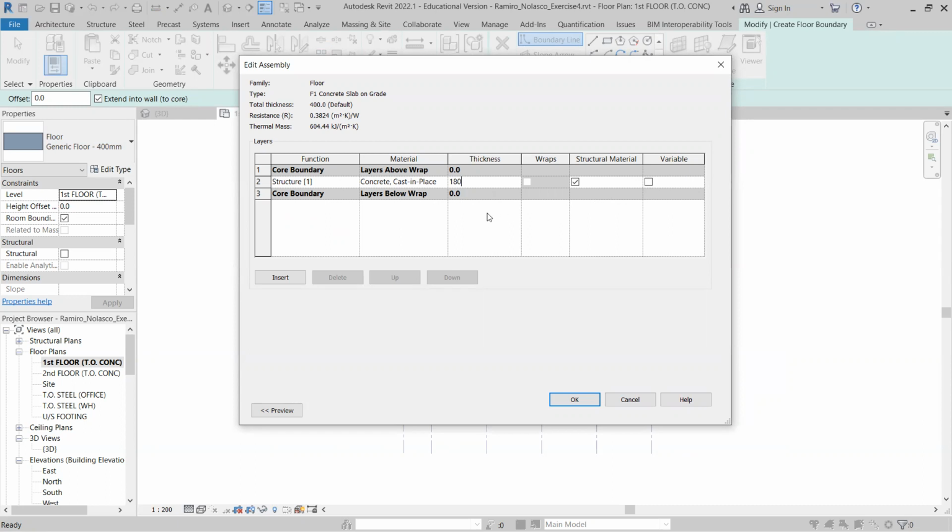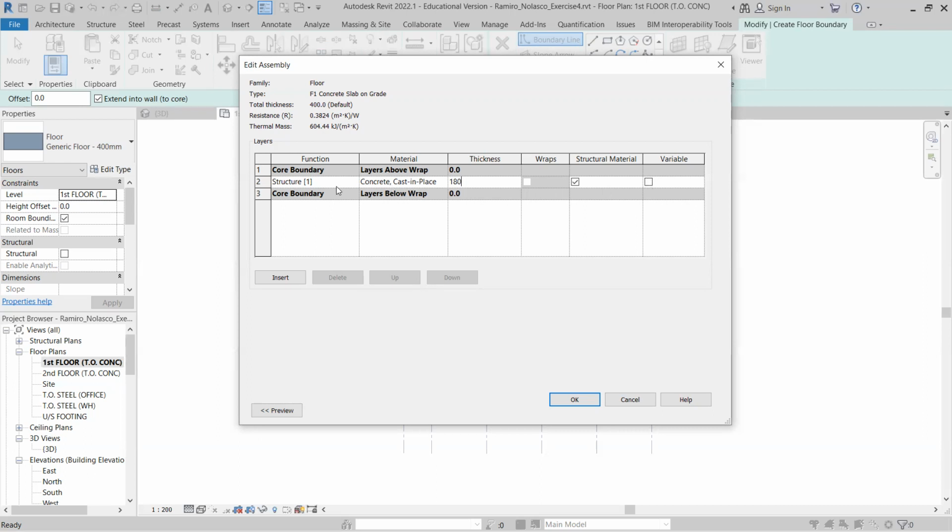The top portion of the material will slope while the bottom will stay straight. So this is good for slopes where you have floors that will drain to a certain direction, or even for roofs where you have the roof drain. So we're going to use that for roof.